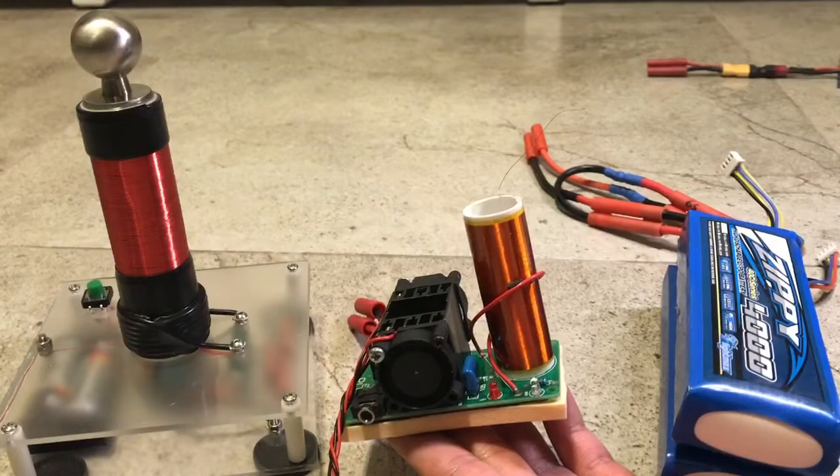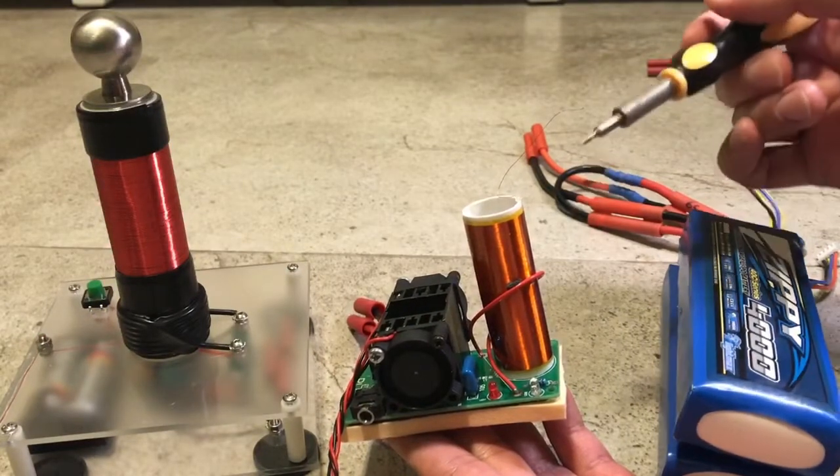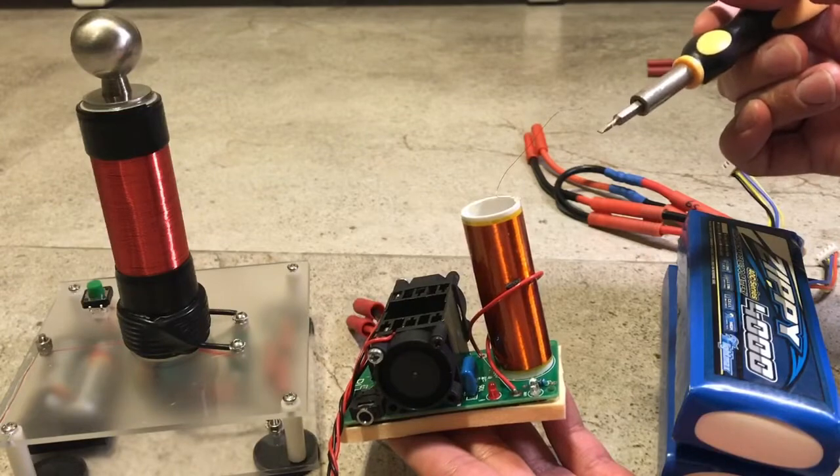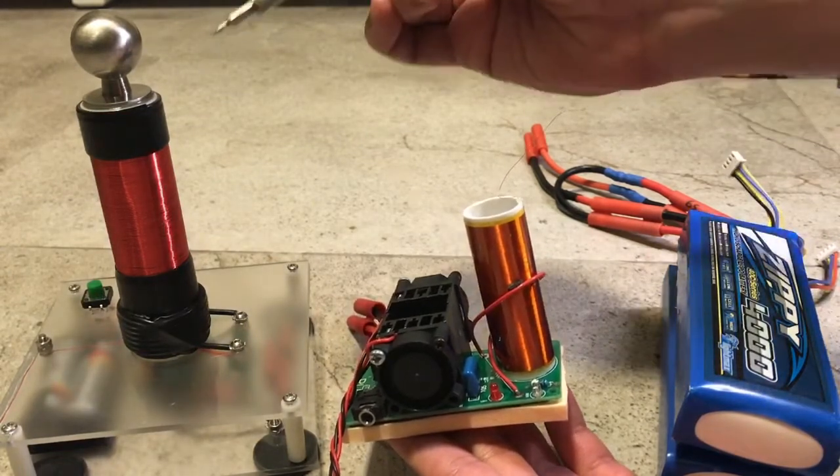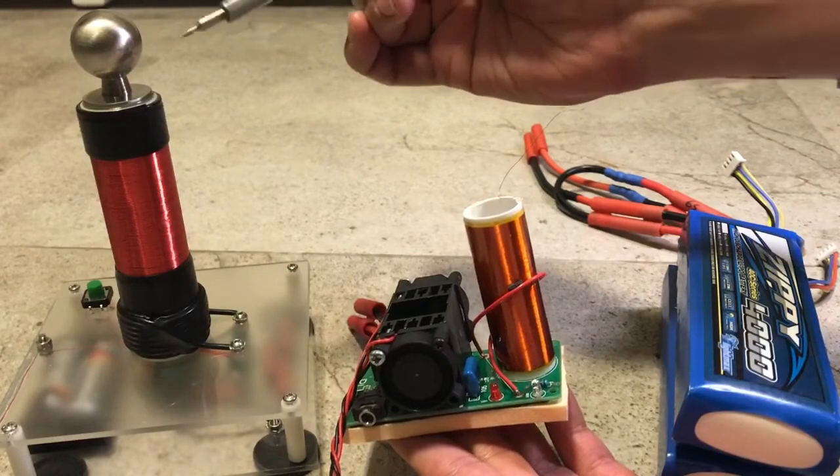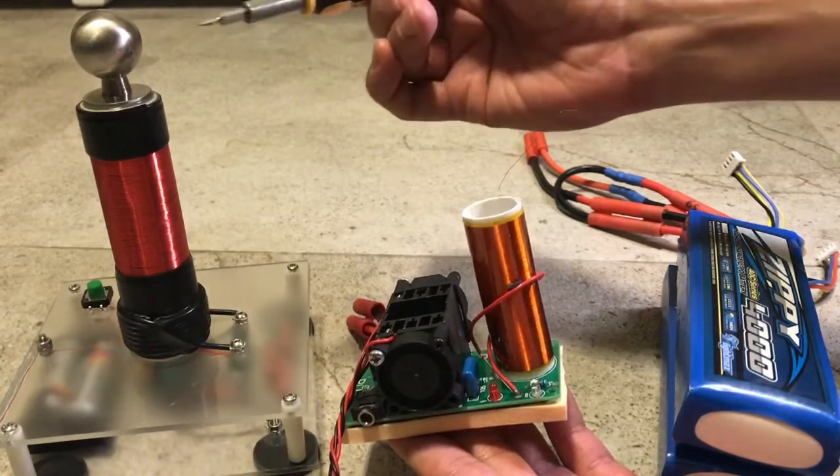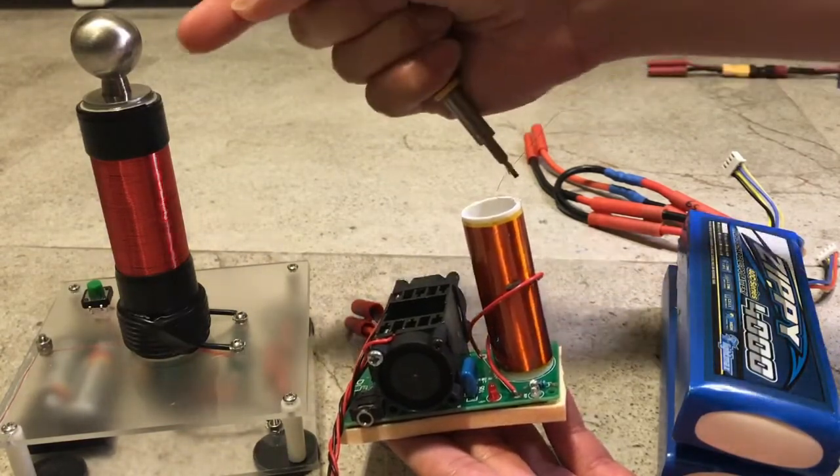At this point we could see that the purchased Tesla coil throws an arc which is strong enough to be visible in daylight, so you do not need to use a metal to draw the arc. Unlike the DIY Tesla coil, which the arc can only be seen clearly if you use a metal to draw the arc or if you use a finger to draw the arc.